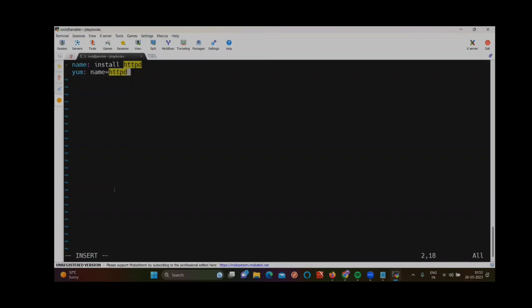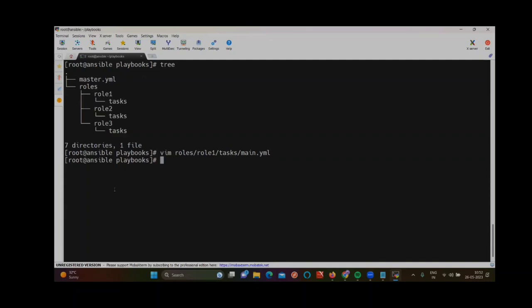That you know now. Otherwise, what other thing can I write here? Action I can write. Or command I can write. Or shell. Or raw. This many modules we have now. So I'm using command for your better understanding. But remember, command is not recommended. You should always use the key-value pair. But I'm telling you we can also use command. So just to give yum, what is the name of the package? httpd. And state is equal to present. Save this one. Is it clear, sir?